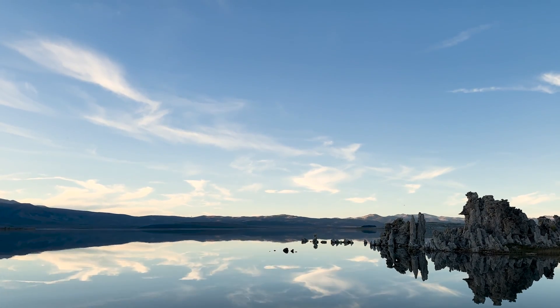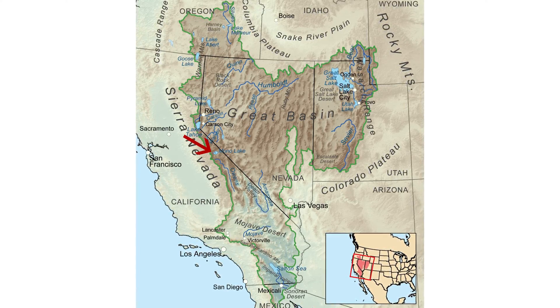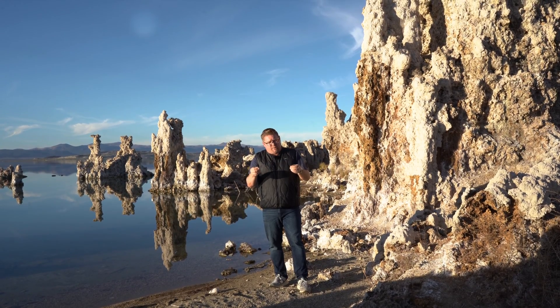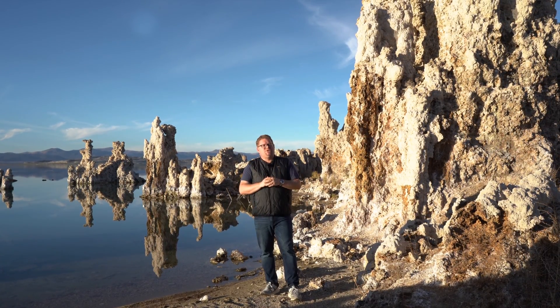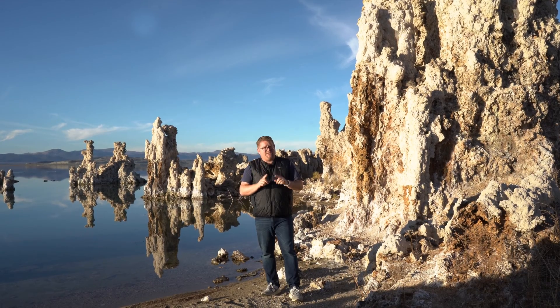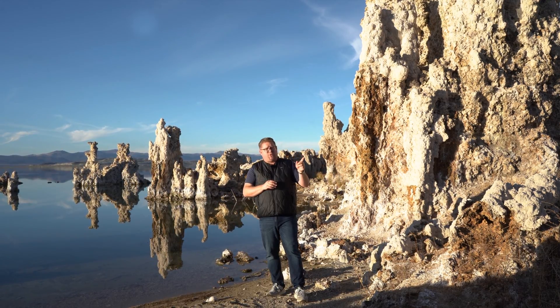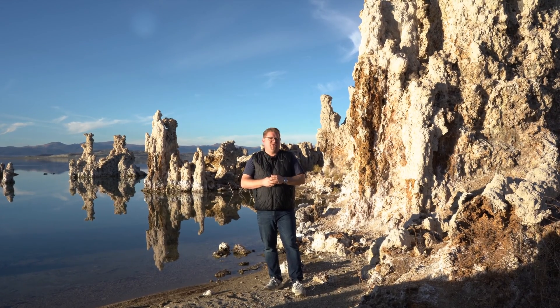One last thing I find interesting: beyond volcanism, water, and ice, we're part of the Great Basin region, and because of that we're also seeing crustal stretching. Kind of like a rubber band — when you pull on either side, the rubber band itself becomes thinner, and so does the crust in this location. That is why we see evidence of a lot of geothermal activity around this area. In fact, there's a geothermal energy plant not far from here that takes energy from the earth to power the world we live in today.